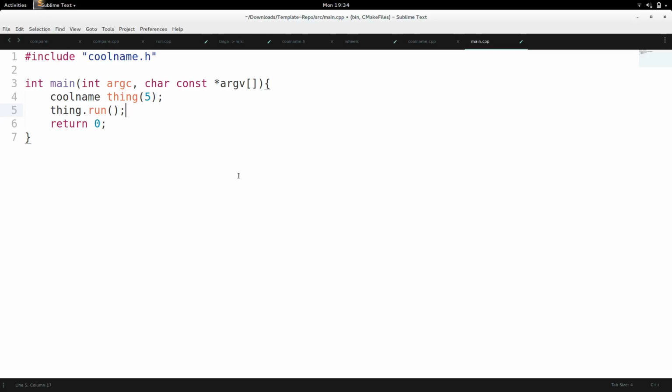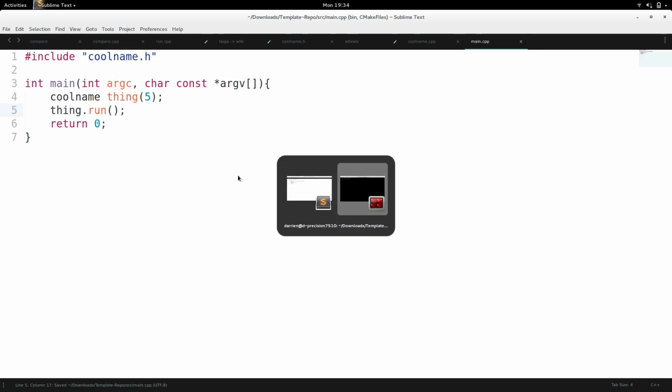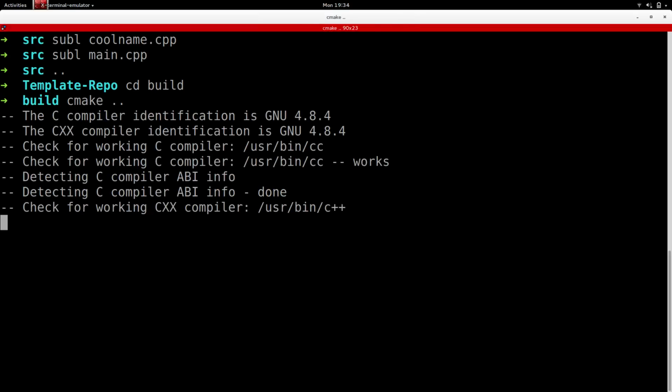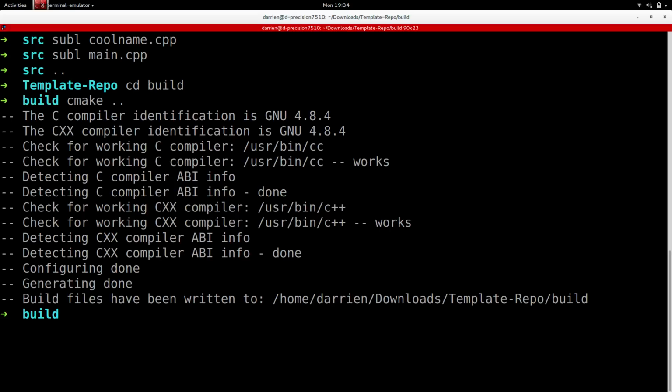And that's it. So let's just run this, make sure it works. And this is how you run a program using CMake. So I'm going to go into our build directory, and these are the commands you're going to need to know. Type cmake .. This builds the makefile. Then anytime you want to run the program, you type the command make.